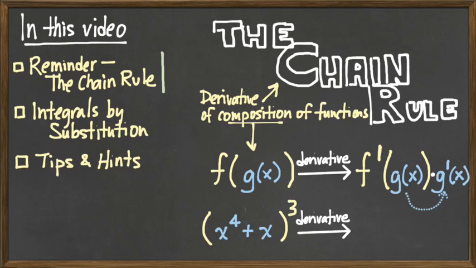So for example, if I have the quantity x to the fourth plus x raised to the third power, then the outer function is the cube in this example. The inner function is x to the fourth plus x. So for its derivative, we'll take the derivative of the outer piece, so the cube becomes 3 times blank squared. And then we evaluate that at the inner function, x to the fourth plus x, so that gets left alone. Then we multiply by the derivative of what's on the inside. So we multiply in this case by 4x to the third plus 1. You might want to do a few examples of the chain rule for derivatives before you start this section on integration by substitution, just to remind yourself of how it works.